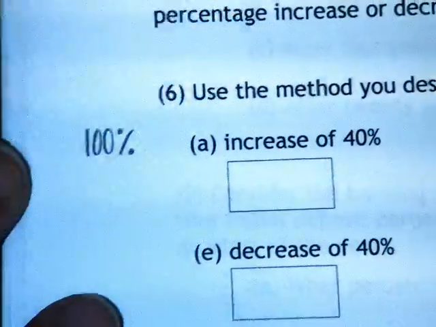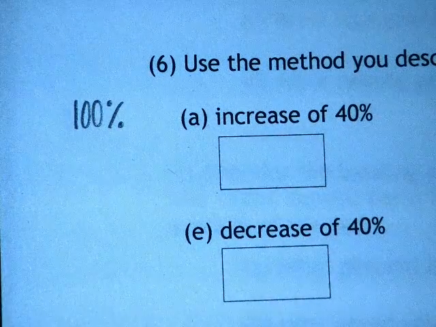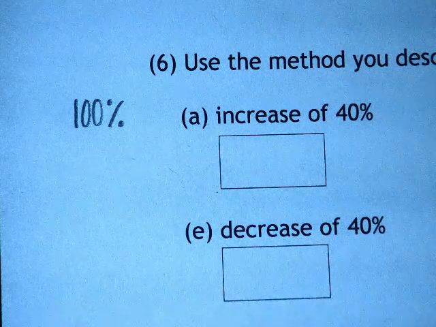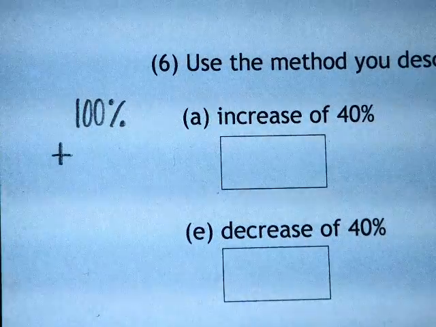First, I would assume, and you're always allowed to do so, that you'll start with 100% of something. So no matter what, whether you're increasing or decreasing, you're always starting with everything you've got. You're giving it all you've got at first. Increasing means you're going to add to that 100%. Decreasing would mean you're going to subtract from that 100%.